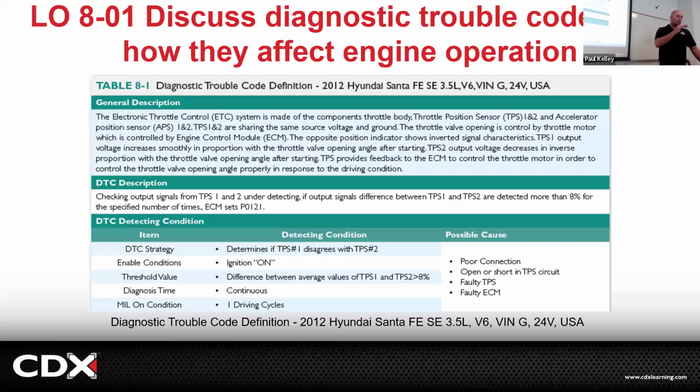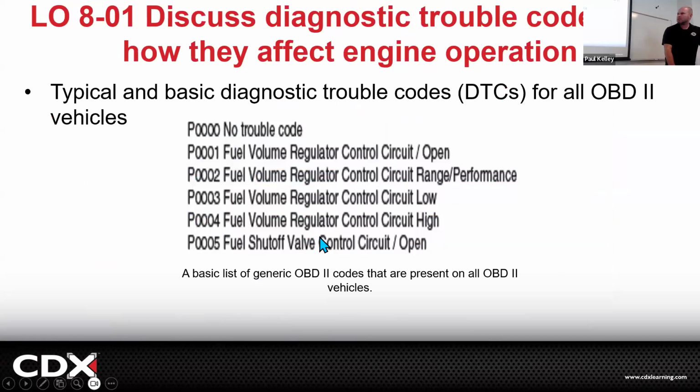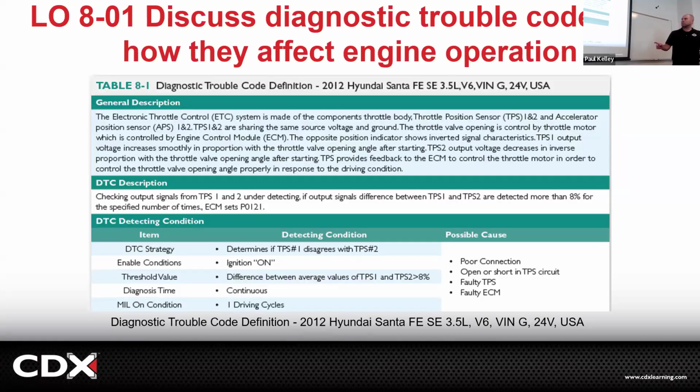So let's give an overall of what's happening with the codes here. Each one of these would mean it ran a test and it failed. How did it fail? Why did it fail? Why did it run? I don't know. They're all different, right? So this one gave us a really nice breakdown, and you might not be able to read it from the back row, so I'll read it and then I'll summarize. And this is not a really new car. It's a 2012 Sonata or Santa Fe with a V6.